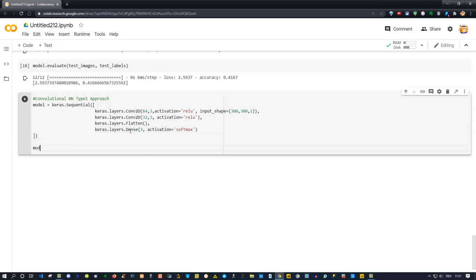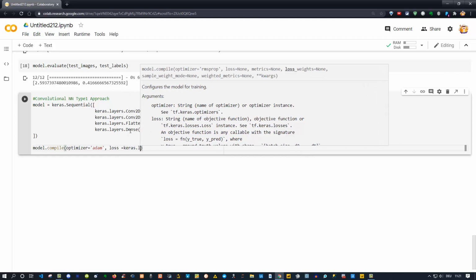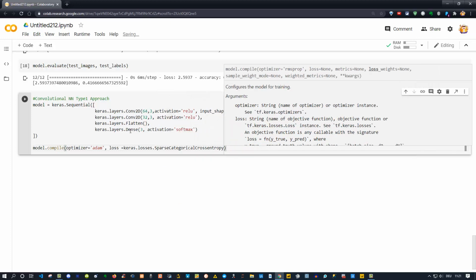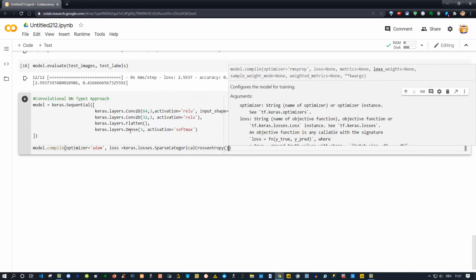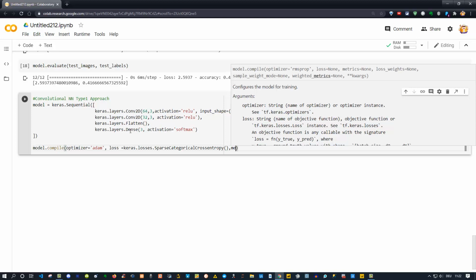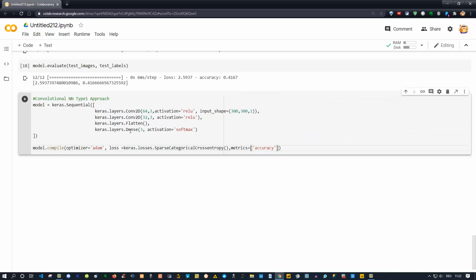That's totally fine. We compile it, model.compile, and then we simply specify the optimizer. Let's say optimizer is equal to Adam. Then we simply say that the loss is equal to keras.losses.SparseCategoricalCrossentropy. Here we go. This one here, and parentheses, because of course we want to call it. If you want to specify additional parameters here, you can do that. For us now, that's not the case, so I go with the next one and specify the metrics. The metrics is equal to accuracy, which we want to measure, okay? Because we got a classification problem.